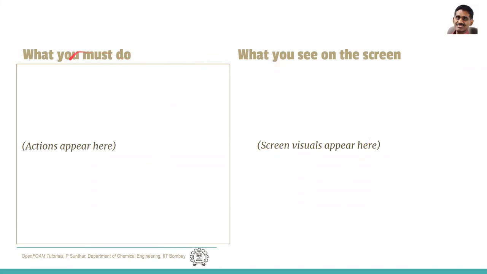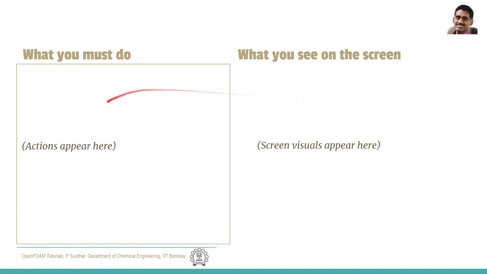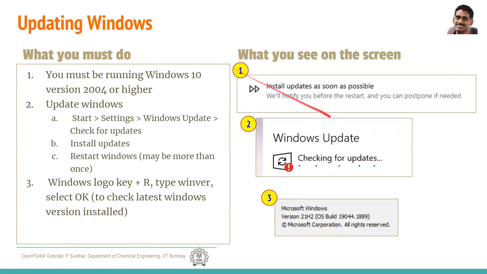There are two sections to the screen. On the left hand side you will see what you must do — basically these are actions that you may have to read and execute on your computer, or there might be commands which you have to copy and paste. On the right hand side you will see snapshots or visuals of what will happen when you carry out this action, so you can use it to verify if you have done it right or wrong. In this slide you see the set of actions and the corresponding display seen on your computer.